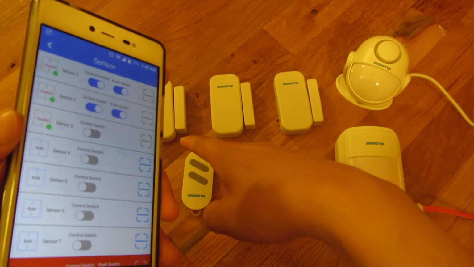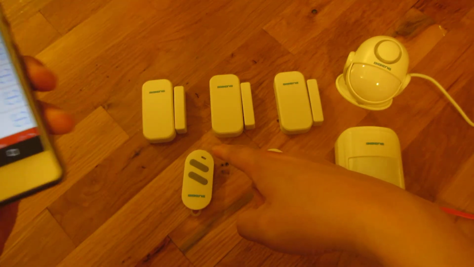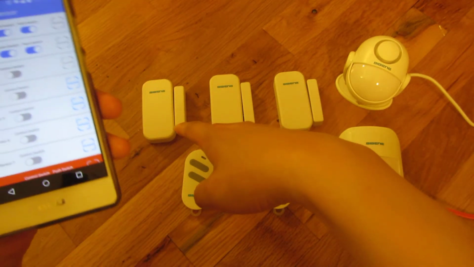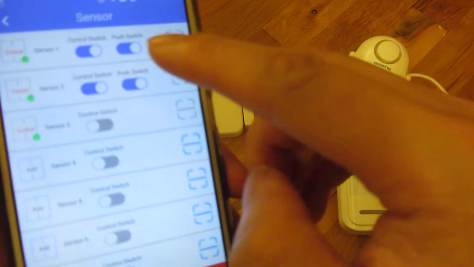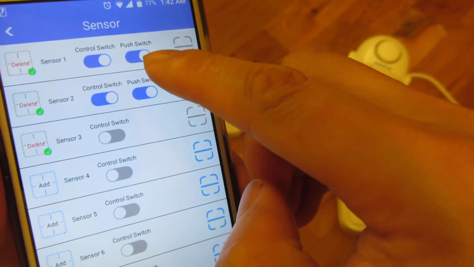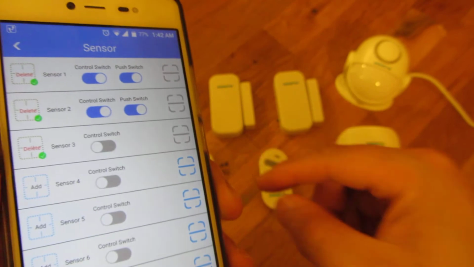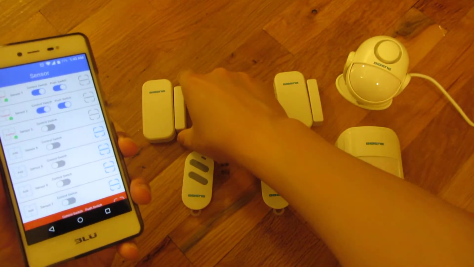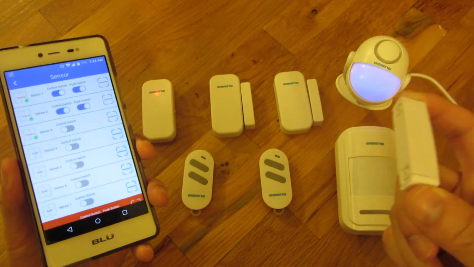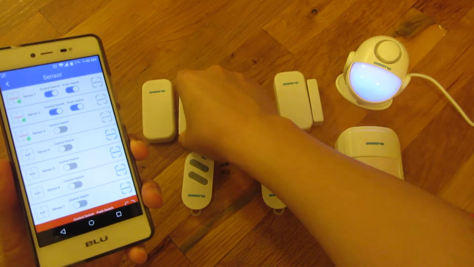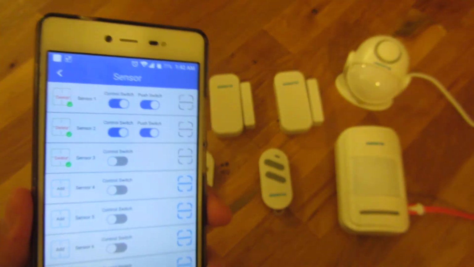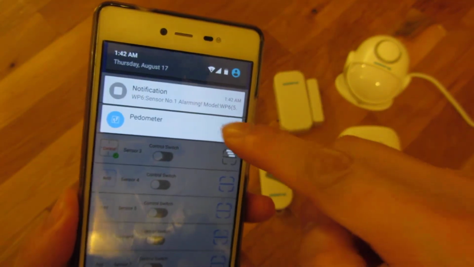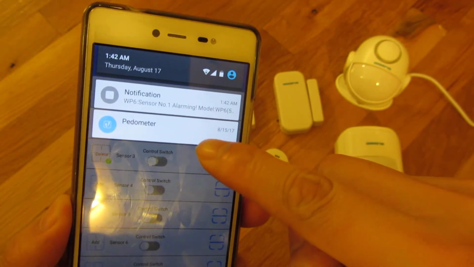So I'm going to get rid of that, and I'm going to trigger number 1 here, and you'll notice I have the push notification on. So I'm going to get that notification on my phone once it gets triggered. So I'm going to go ahead and trigger it. And you'll notice right away I got that notification.